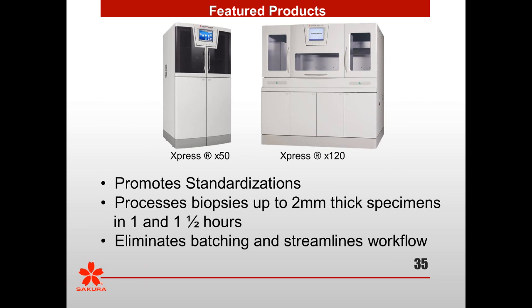Again, even with animal tissues, you will have to cut to a standard and maintain that standard for precision, and you should be able to also do that in rapid processing. It will take some trial and error. I don't work with a lot of animal tissue samples. I have in the past, but because I'm working with human, I haven't worked with a lot of animal tissue samples on the Express.